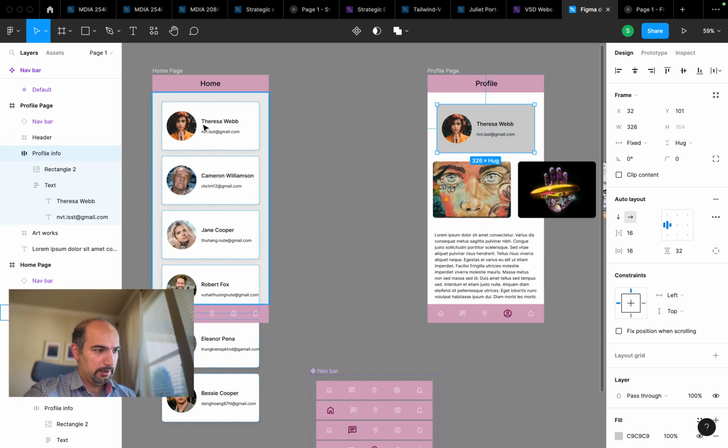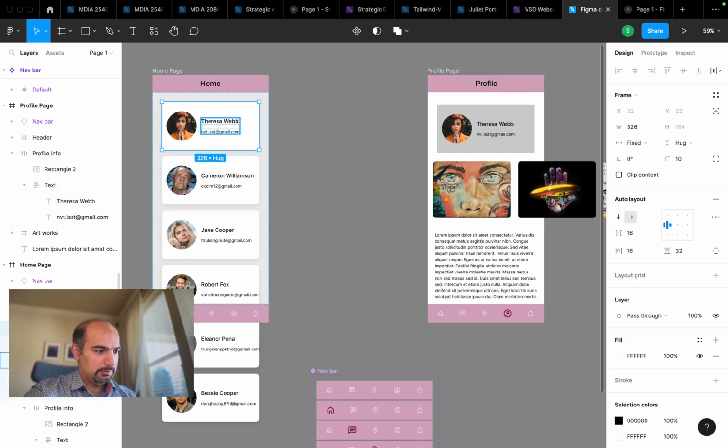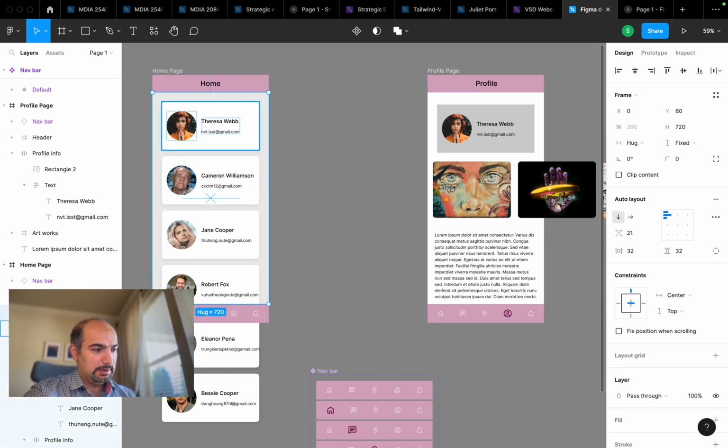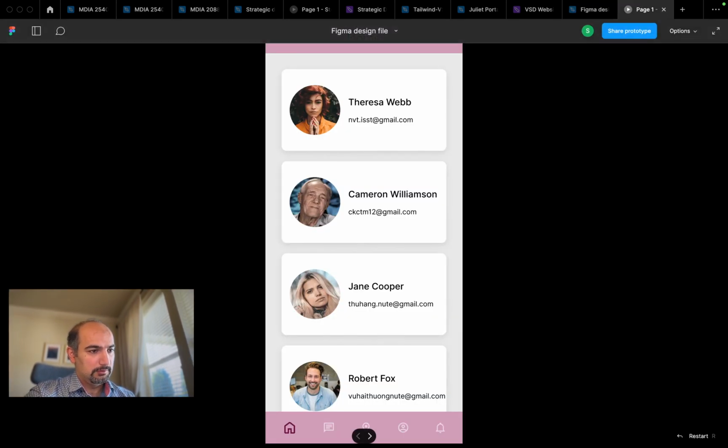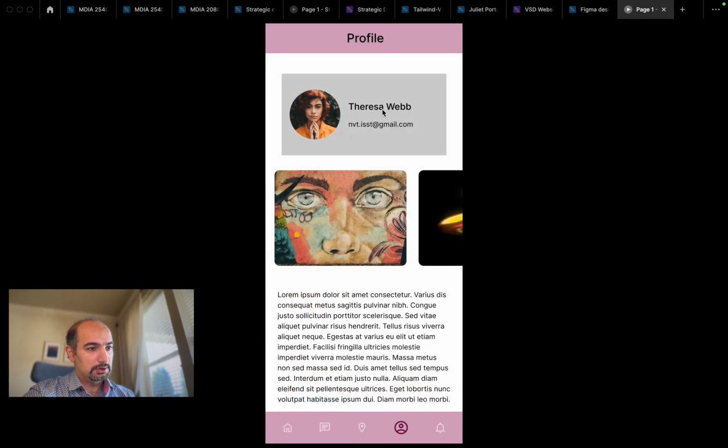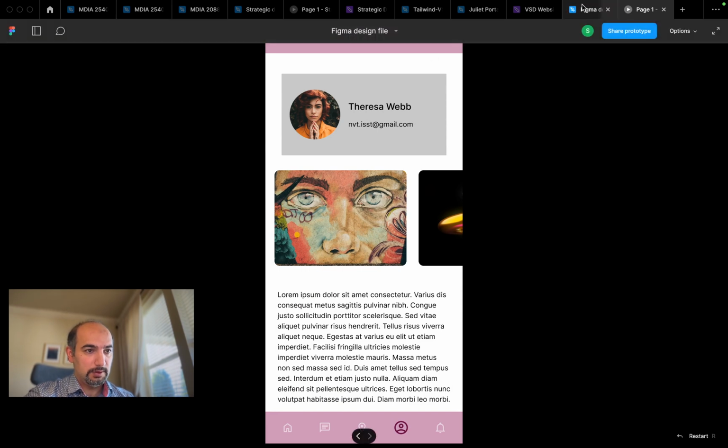Okay, it's called profile info, and this one is profile info, but it's not directly under the home page. So in order to have that smart animation, for now it's like this, it wouldn't animate to this one.